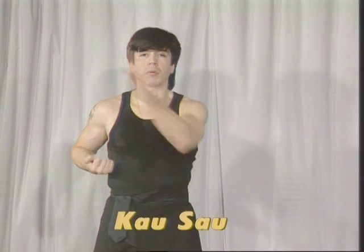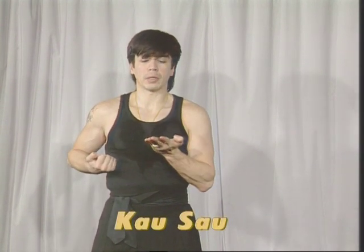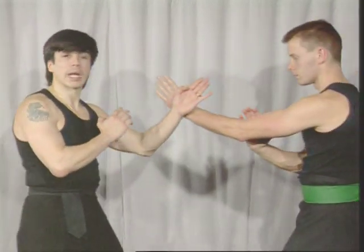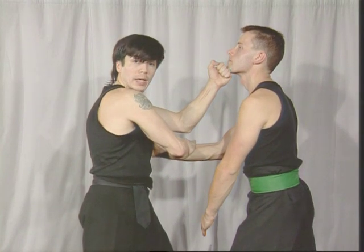All right, next I'm going to talk about kao sao, or finger hooking hand. Now what you want to try to do is come up to position here and then whip the fingers over near your ear with a semicircular motion. Now this is what's called a catch-up trap. It's when your hand is extended and you have to move it backwards for whatever reason. And one of the ways I might use it, say for example, after having done the tak da, I can use kao sao here to re-trap the hand that trapped me.